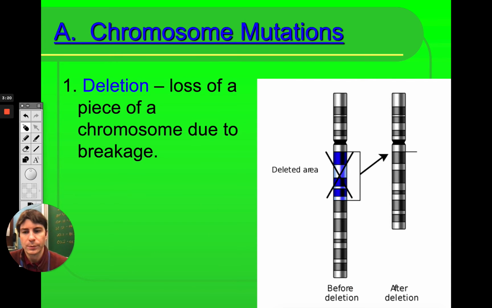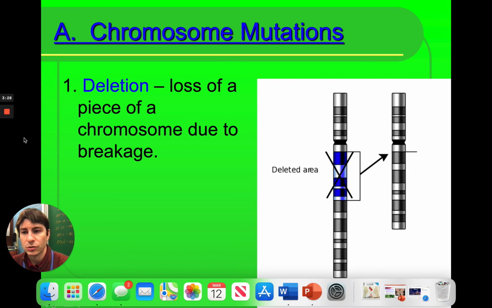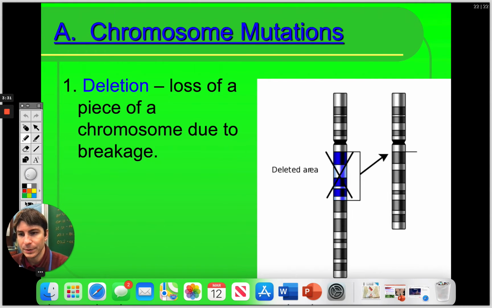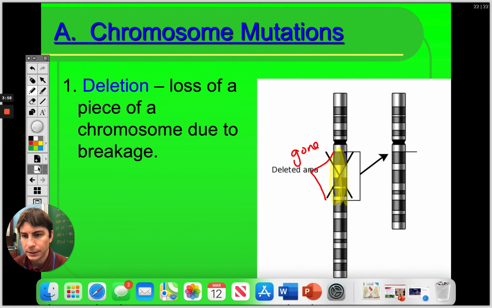So let's just go over the chromosomal mutations first. Our first one, we have a chromosome here on the right. First one is the deletion. All we're doing is taking this segment right here, that area right there, and we are deleting it. If we delete that area, all of those traits, they're gone. So you will be missing some alleles. You will be missing some characteristics for certain traits. All right. So that is a deletion.